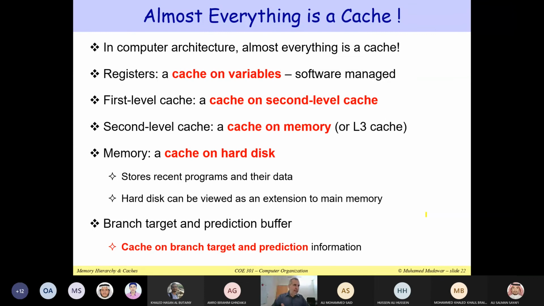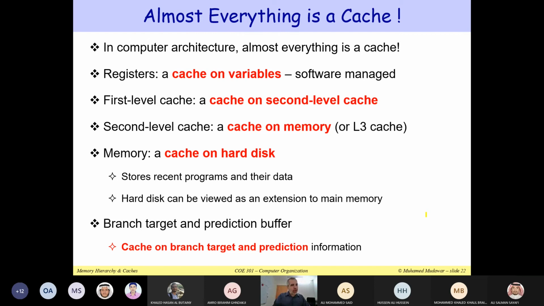So if you have a cache hierarchy and the block is not found inside the first level cache, then the CPU will go first to the second level cache. Because if the block is found in the second level cache, it will be a lot faster to transfer the block from the L2 cache to the L1 cache. And think about the second level cache as a cache on the main memory. Or if you have a level 3, you can go to the level 3 cache before going to the main memory. But eventually we have to go to the main memory because everything will be in the main memory.